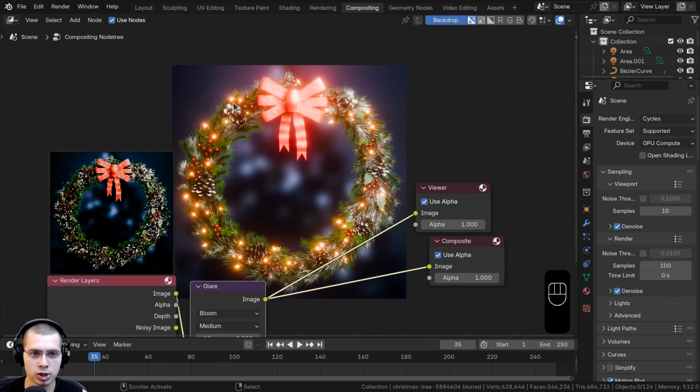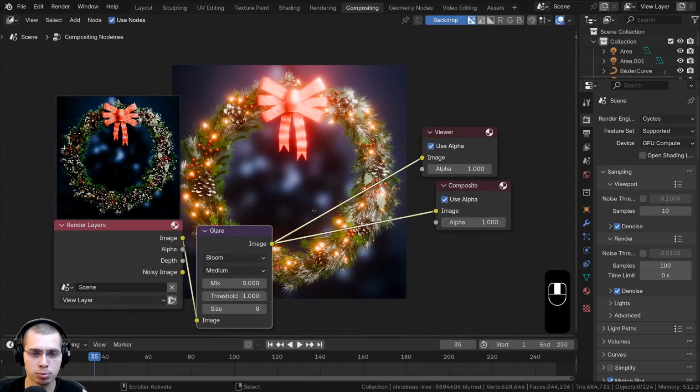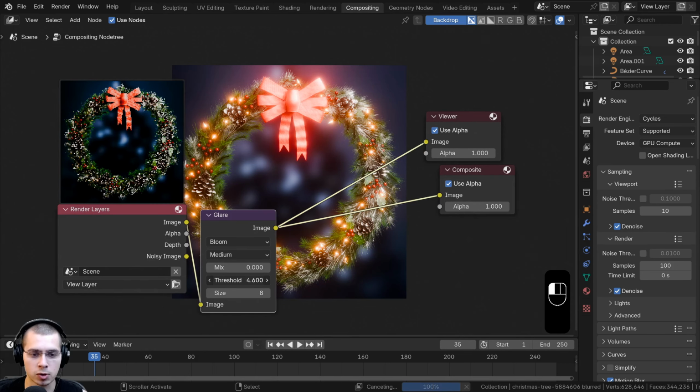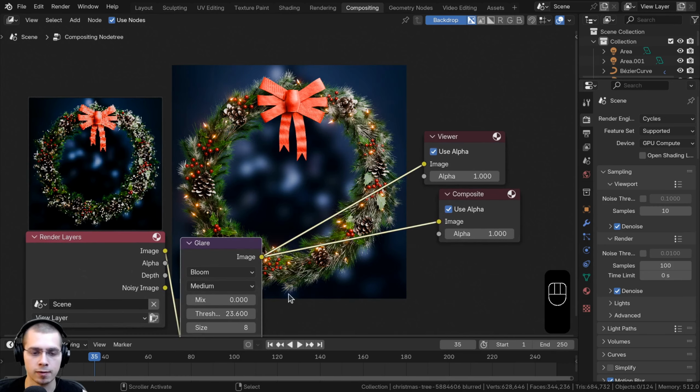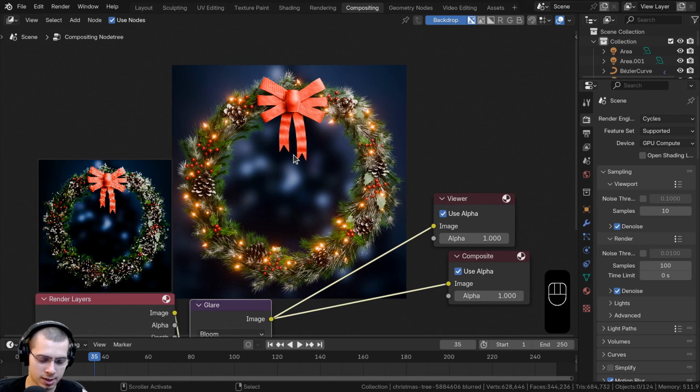And then you can see it's just going to make the brightest parts of the image brighter, but I'm going to turn up this threshold, and that way it's only going to make the very brightest parts bright. And if I turn up the threshold more and more, it's going to be more and more subtle of a bloom. So maybe I'll just start by turning it to like a 10. That looks pretty good. I think 10 is pretty good.